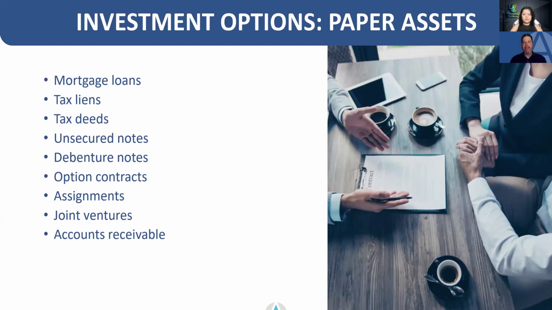A lot of them are also real estate related, but the actual investment may not be the physical real estate. It may be an asset related to real estate, like a mortgage loan, using my IRA to lend money to a third party, who gives me a piece of real estate as collateral. So instead of the borrower going to a bank, they come to me and I lend them money from my IRA account. That's certainly something we see a lot of. These assets on this slide are what we term paper assets: mortgage loans, tax liens, tax deeds, assignments, and joint venturing within real estate as well.